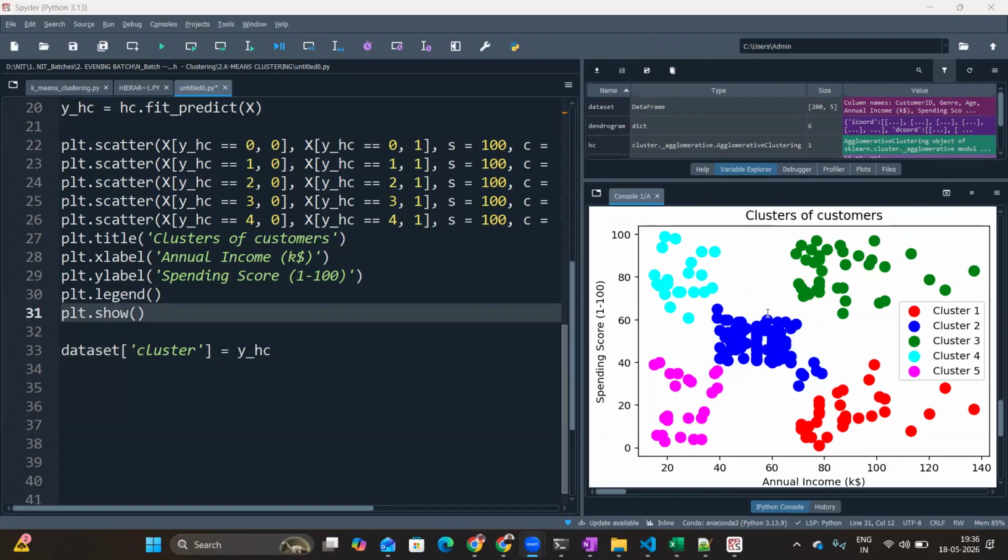Please compare and let me know. One second. Please compare and let me know.